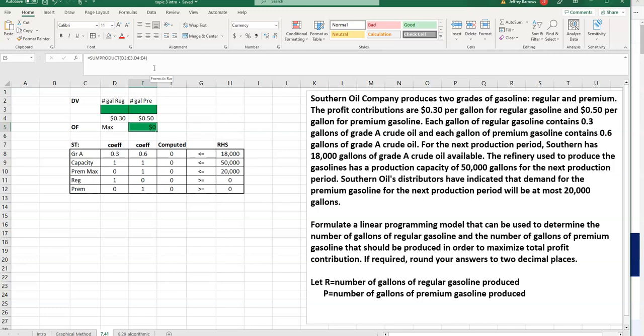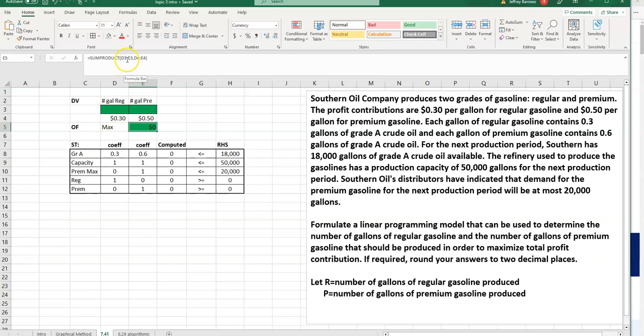with your homework. There's a function in Excel called SUMPRODUCT, which effectively takes the product of, in this case, the number of gallons of regular and the number of gallons of premium, which are in cells D3 and E3 as an array, and multiplies them respectively times the profit.